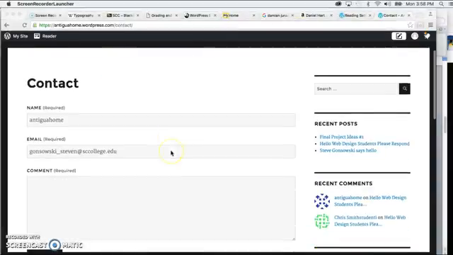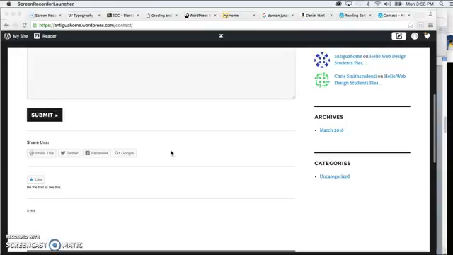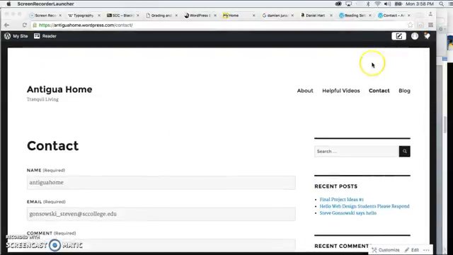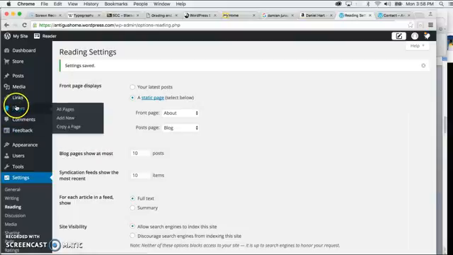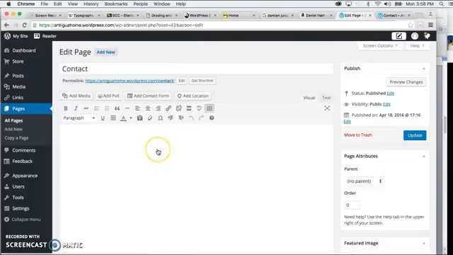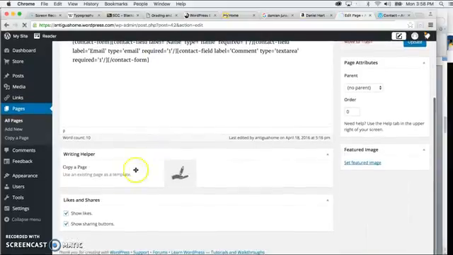To make some of these pages look even less like a blog program and more like a website, we can get rid of things like, we don't need anyone to like our comments page. So to edit that, once again, into the back end, into Pages, we'll go into All Pages, we'll go into Edit, and down here in the edit, likes and shares, we'll go ahead and get rid of the check mark on both of those, and then do that for all of the pages.